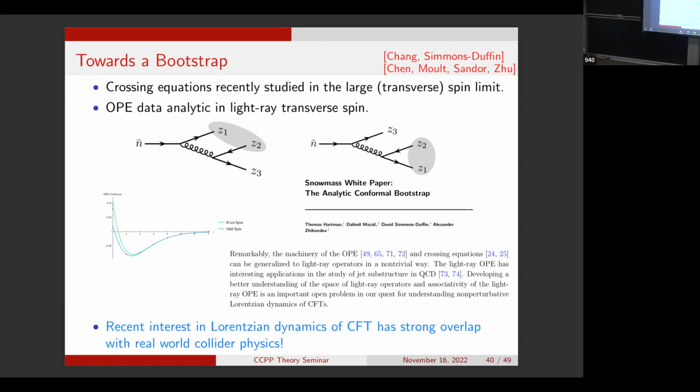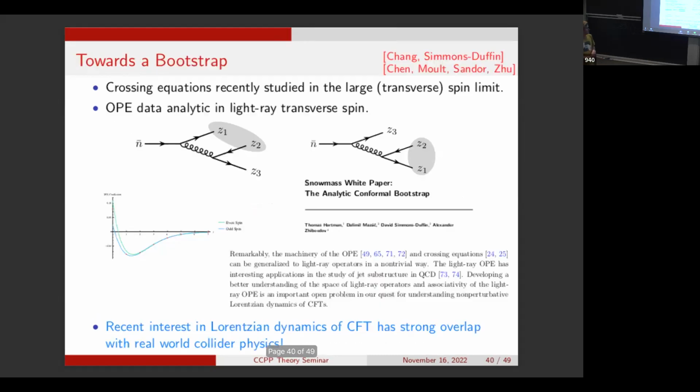And so there's an interesting, at least to me, interplay between some of these techniques, which are seemingly very formal, but actually the nice white paper on the analytic conformal bootstrap explicitly mentions these applications to jet substructure and QCD. And there are real new calculational techniques which are coming into actual phenomenological calculation.